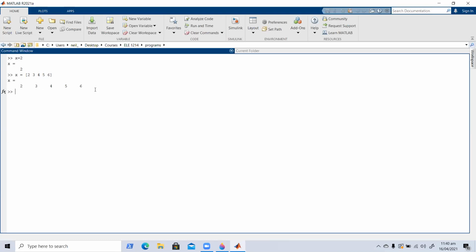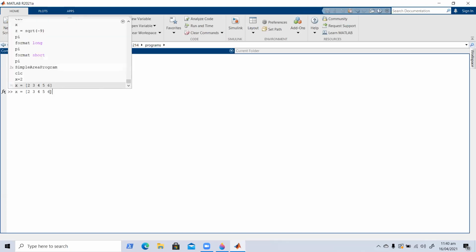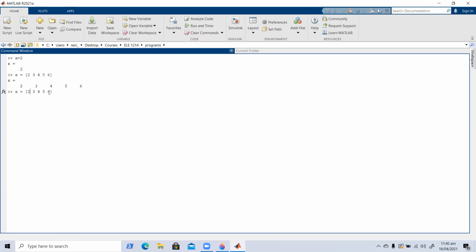Now, another way to do it is just like that, but instead of spaces, use commas. It's going to do the same thing. So comma or space, or you can mix it up, comma here, space here, same thing. And that's your row vector.